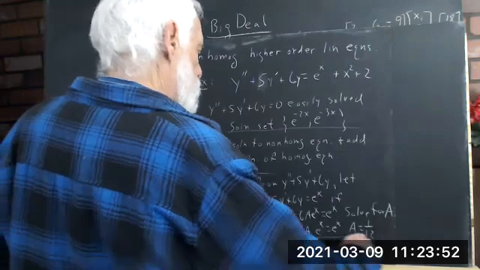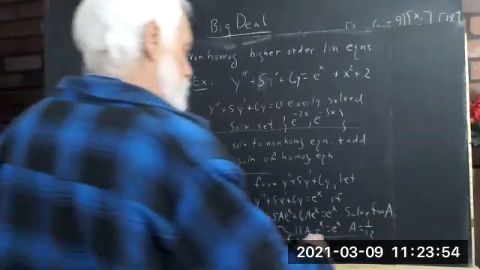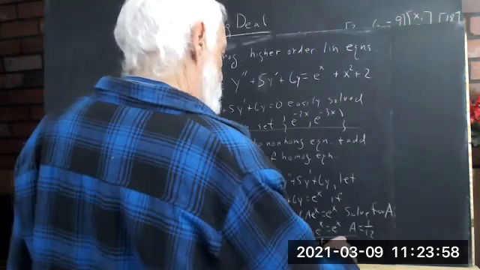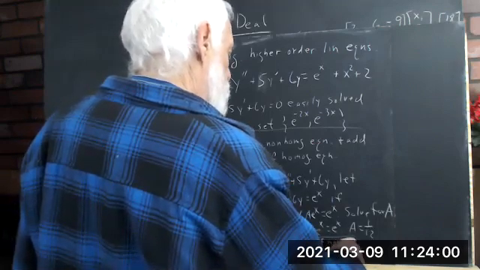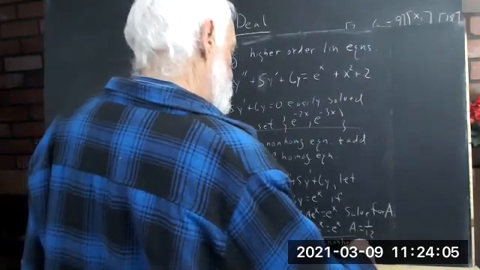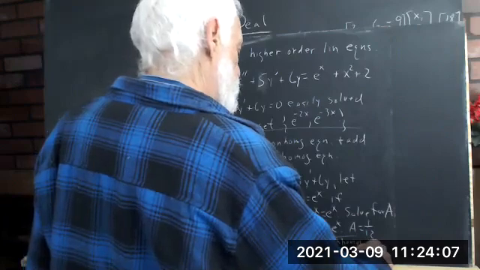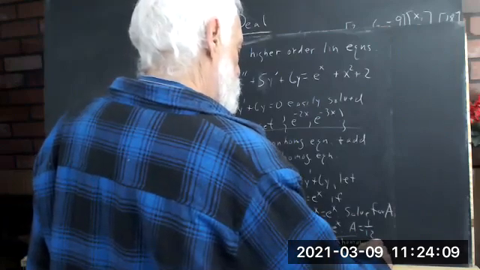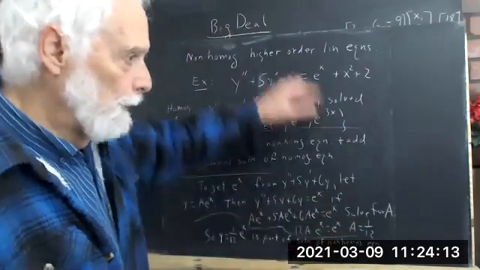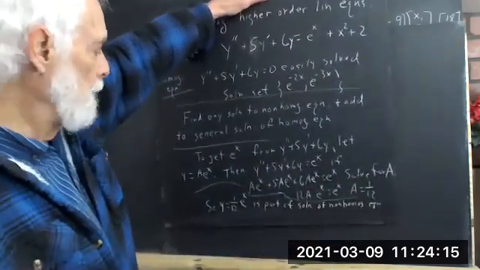So y equals 1/12 e to the x is part of the solution, and I guess I better write it out explicitly, of the non-homogeneous equation. And if you can read that on the recording, you won't be able to because of the watermark, so let me just hold that up there.